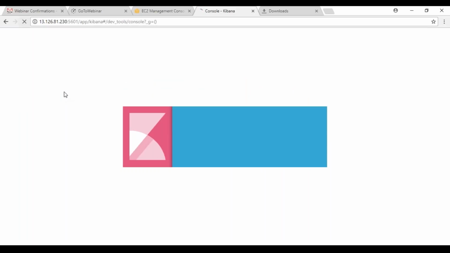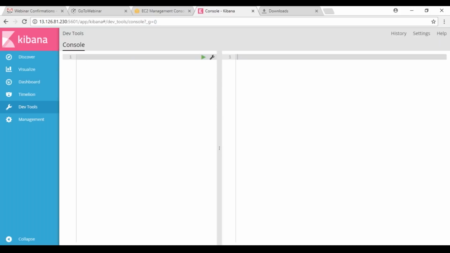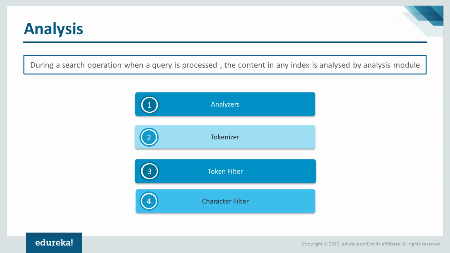Actually, my browser is misbehaving, so let me reload it. What will this analyzer do? It will take out the white space from this particular sentence. Wherever there is a white space, it will divide the sentence into 1, 2, 3, 4, 5, 6, 7 different tokens. So this is what the analyzer does.